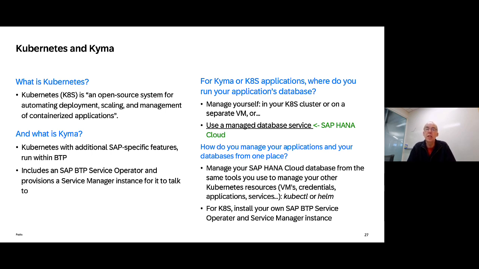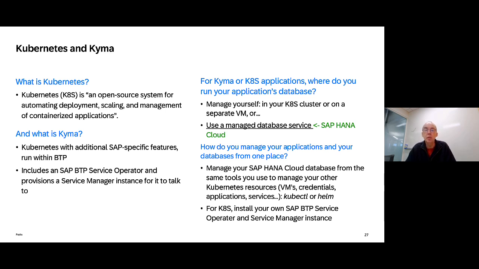And in this case, even though the database itself isn't running in your landscape, you probably want to manage it from the same tools that you use to manage your applications running in your Kubernetes landscape. And so that's what we offer now. If you're using kubectl or Helm to manage your HANA Cloud resources as well as everything else that's going on in your Kubernetes environment, it makes life easier.